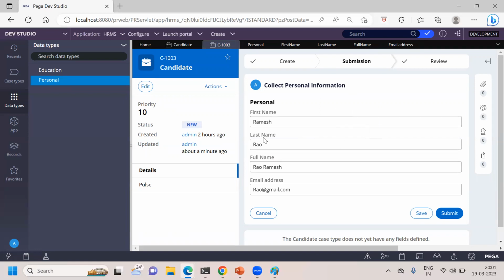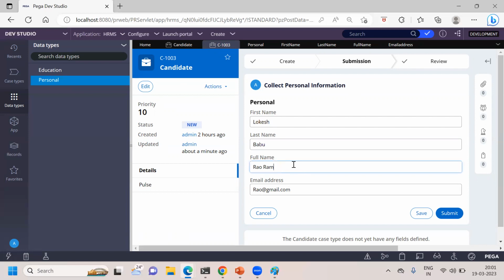Now what I'll do is, instead of this data, let me give another first name, another value. This time let's say I'm giving the first name as Lokesh and the last name as Babu. Okay, full name.